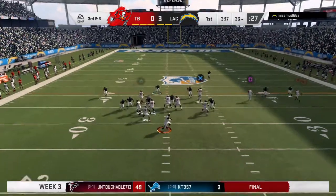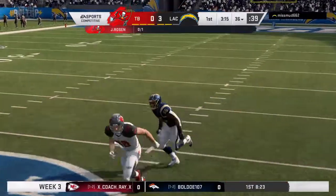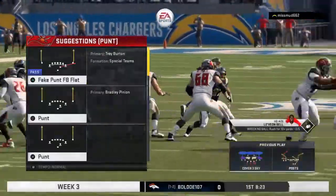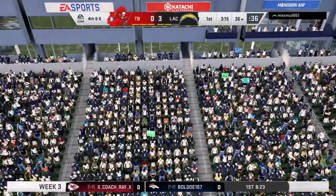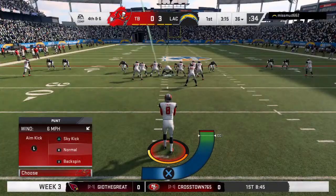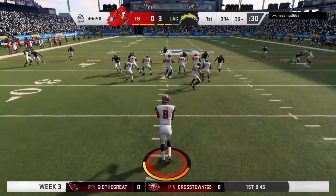From the gun, it's Rosen. And that will be incomplete. So the defense is able to get off the field here on 3rd down. And it's one of the goals of the game. They've got to be effective on passing downs. It's one of the few things defenses chart. How did we do on 3rd down? That's a nice start for them in this one.